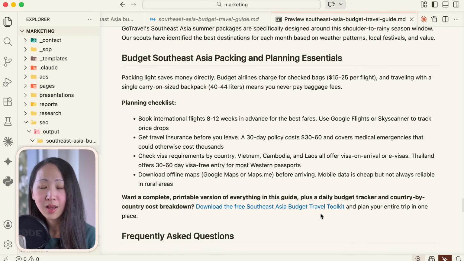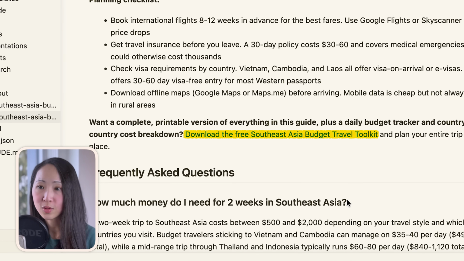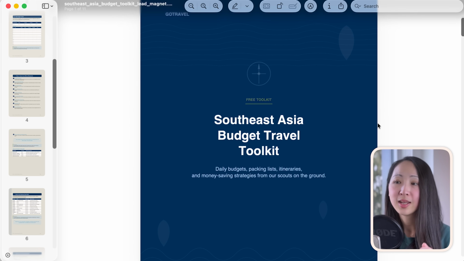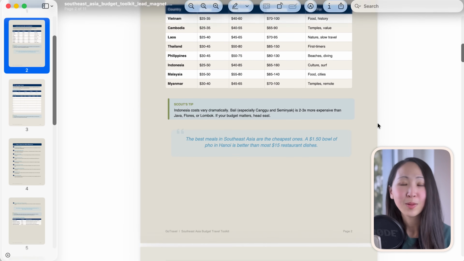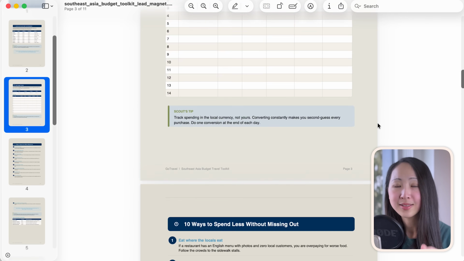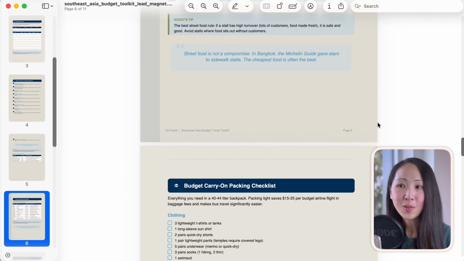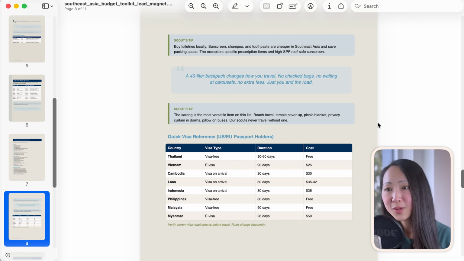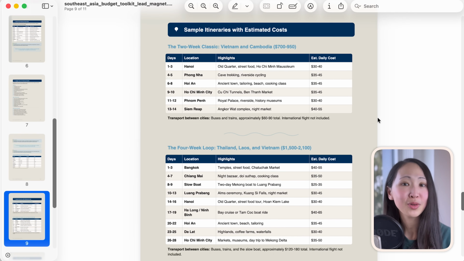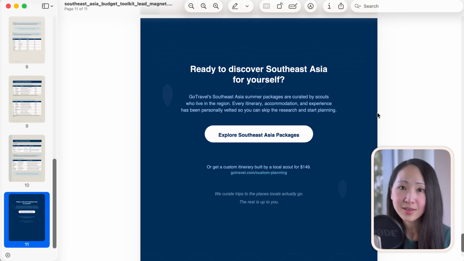And here it even added the link to our lead magnet resource guide. So this resource guide contains 11 pages designed in a brand color tone. The design is intentionally simple to keep the focus on the content value, but you can always tweak the skills for your needs. So you can see how powerful Claude can be to create all kinds of marketing content that you need for your campaign.